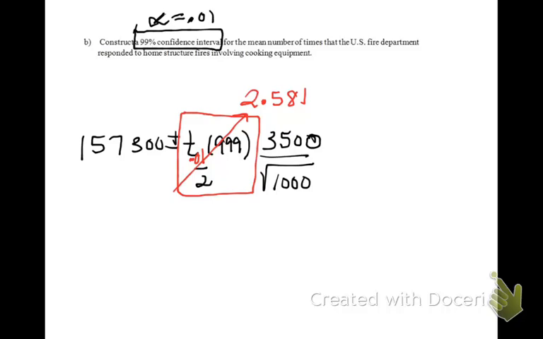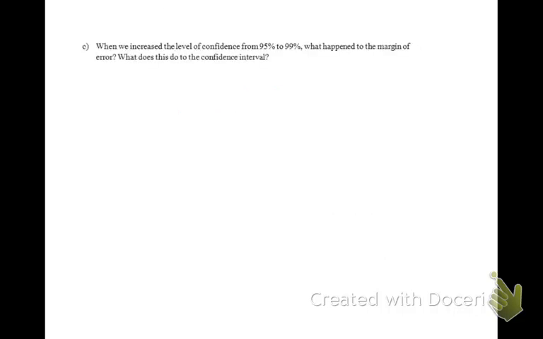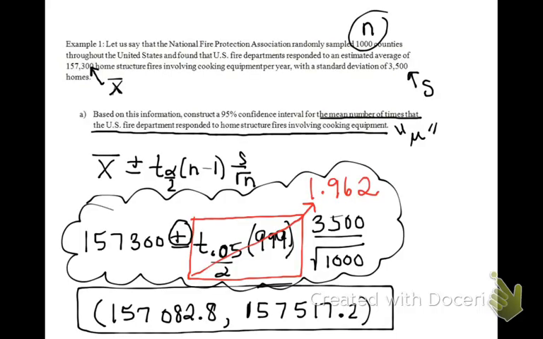We're now ready to get the lower bound and upper bound of our confidence interval. This is the resulting confidence interval. In the first confidence interval we formed, our level of confidence was 95%. In the second confidence interval, our level of confidence was 99%. And I want to know what happened to the margin of error between these two confidence intervals. Let's go back to each confidence interval, and I'm going to circle the margin of error and then write it down again on this page so that we can compare them. For the 95% confidence interval, the margin of error is everything after the plus minus.